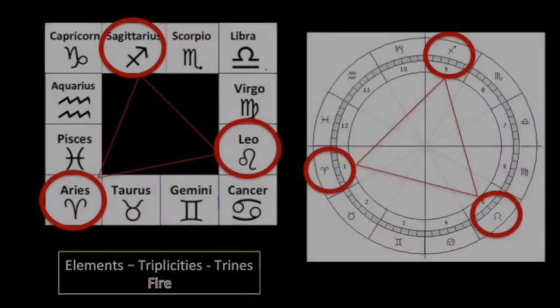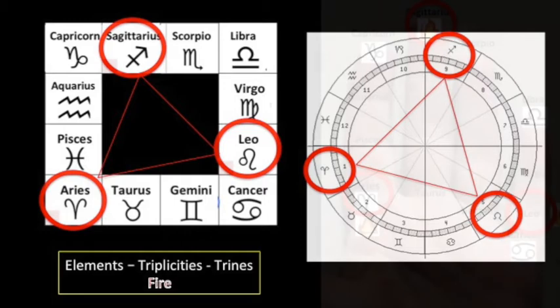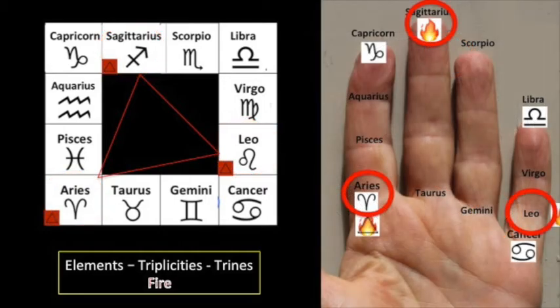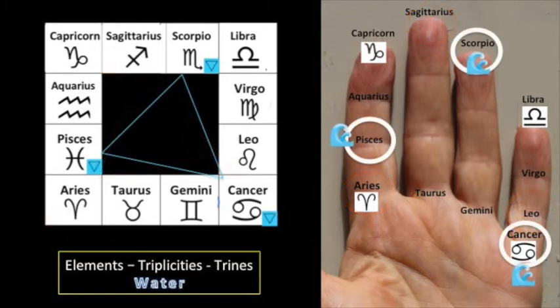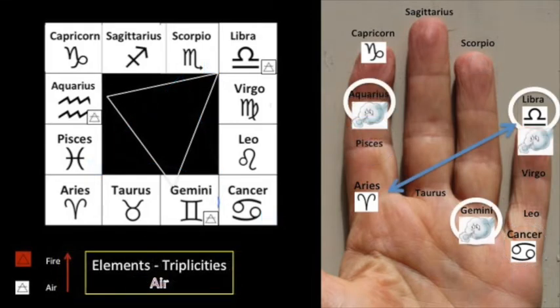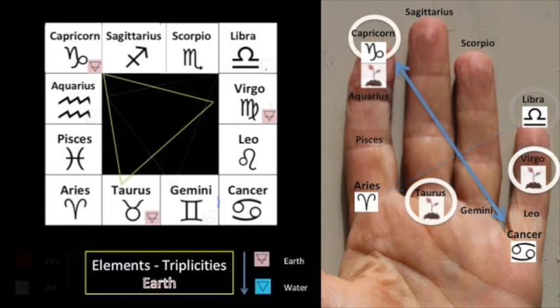The triplicities, or elements corresponding to the signs, can also be easily determined if we remember the element corresponding to each corner sign. Aries, the god of war, as fire, and Cancer, the crab, in water, are particularly easy to remember. Aries and its polar partner are upward bearing, so we can remember that Libra is an air sign. Cancer and its polar partner are downward bearing, so we can remember that Capricorn is an earth sign.